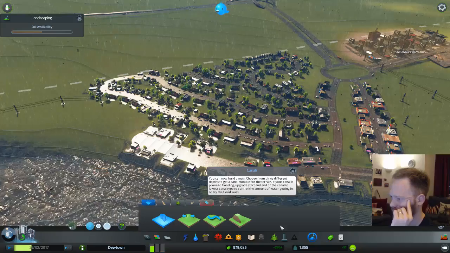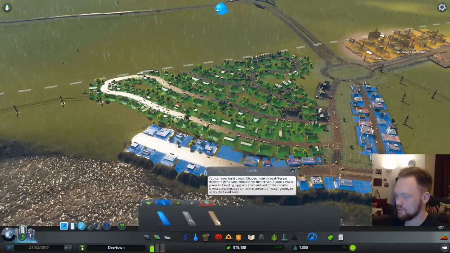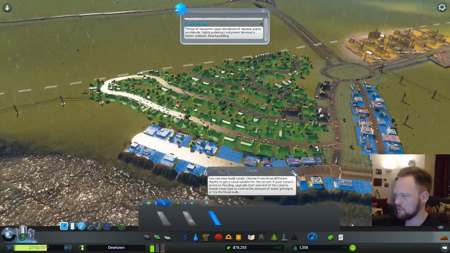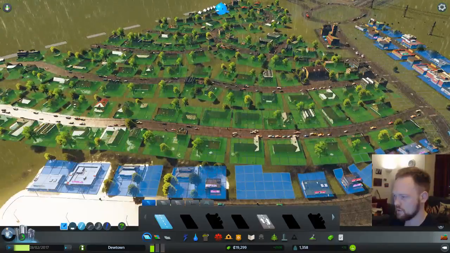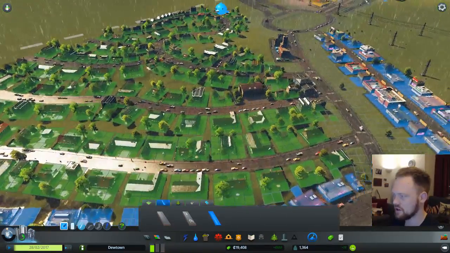I can now build canals. Canals are going to be, I can tell right now, expensive. Right, gravel path, pavement path. Which is the cheapest? Let's build gravel paths. I've lost it. There we go. Where is it? It's not in that section. It's in like the forest section, the digging section, right?